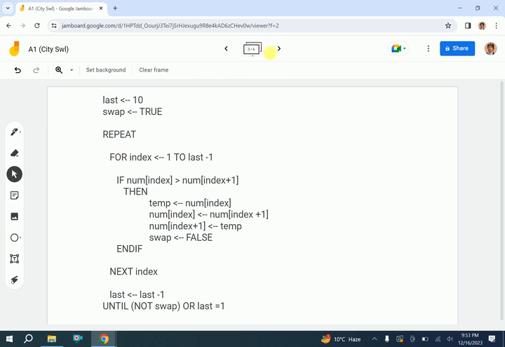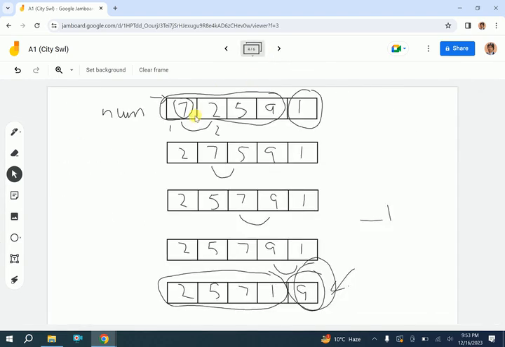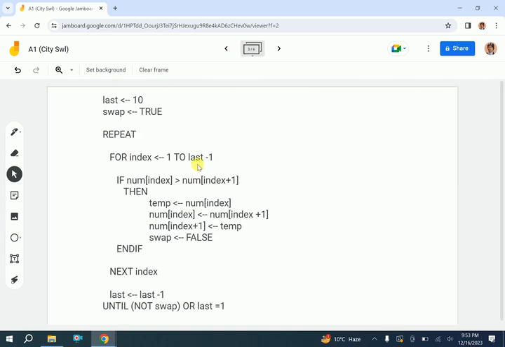See, when I explain this to you: 1 swap and comparison, 2 swap and comparison, 3 comparison and swap, and 4, not the fifth one. After the fourth swap and comparison, the list would be in a position where the highest number would go at the last. So for a list of 5 numbers, the swaps and comparisons would be 4, one less. So this is why we're using last minus 1.